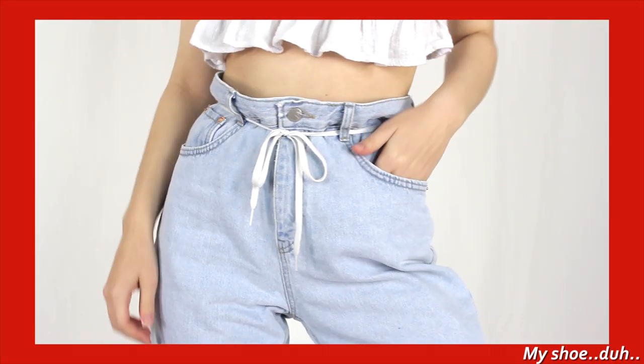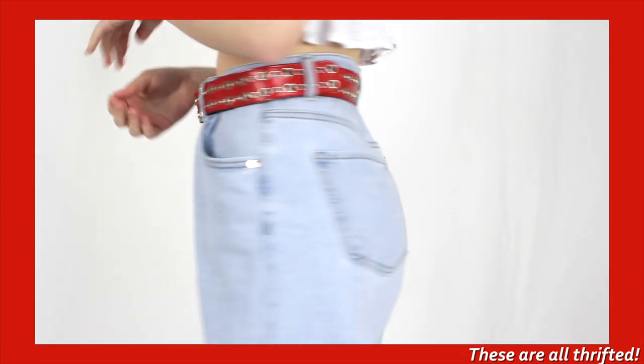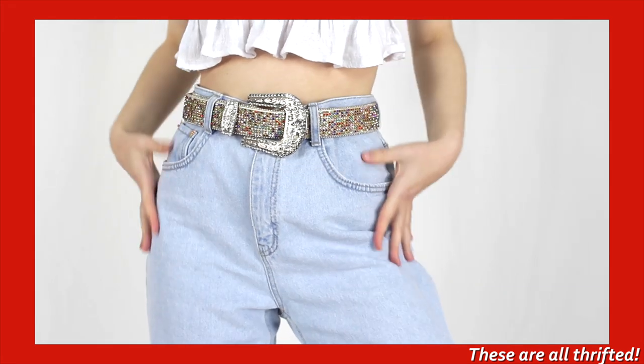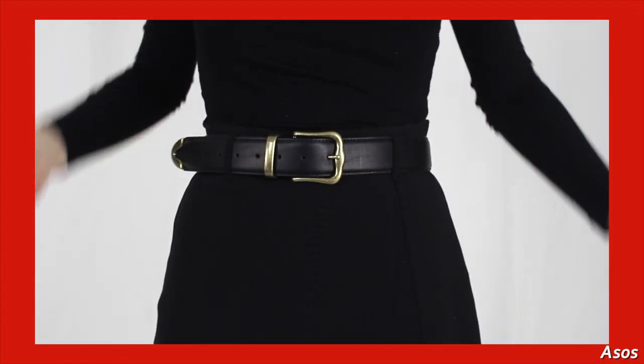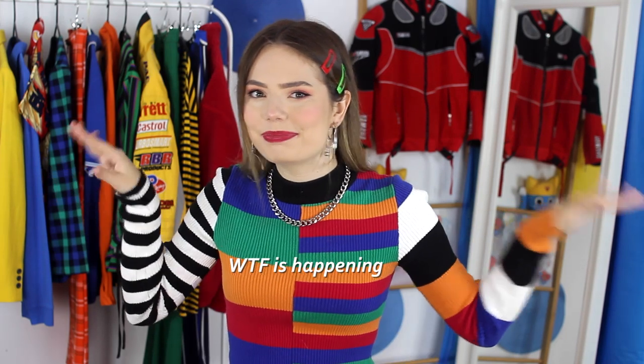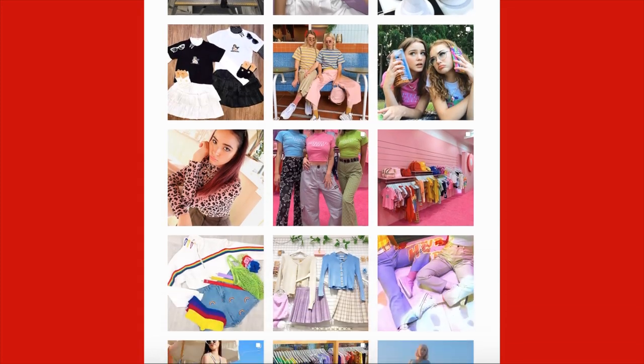Next up, belts. Recently most of the time I'm just tying a white shoelace around my waist and calling it a day — but that still counts, right? For the most part, belts are one of those accessories that are stupidly overpriced, so I would highly recommend thrifting some because that's where you find the most unique options. A plain black belt is always a safe bet — just make sure you pay attention to the color of the hardware depending on whether you wear more silver or gold. Also, if you're in Brisbane or Perth, the store Cheap as Chips sells really cool belts for about ten dollars and their accessories are generally very affordable.